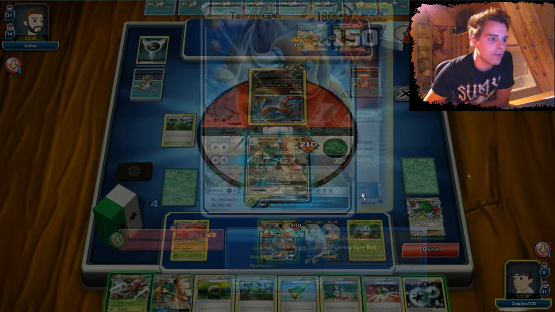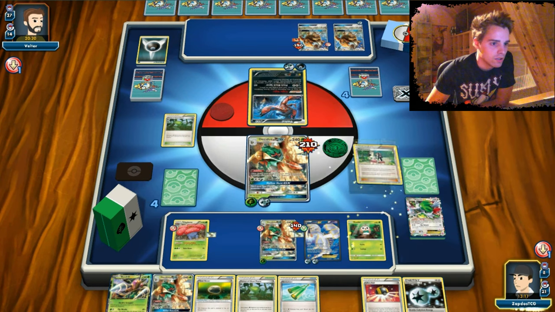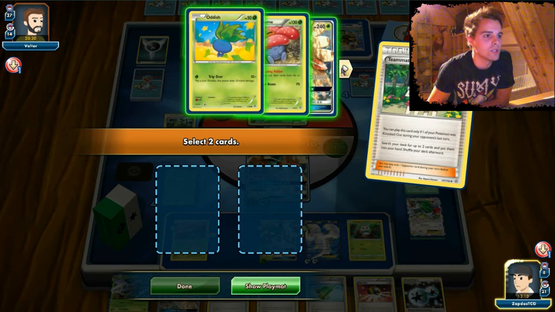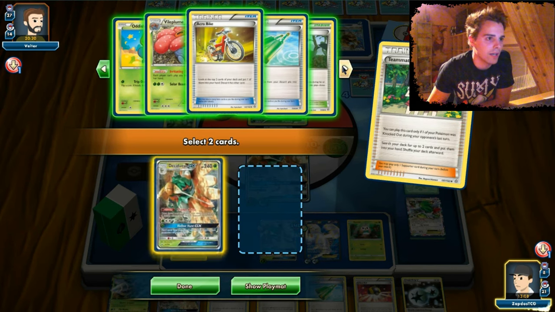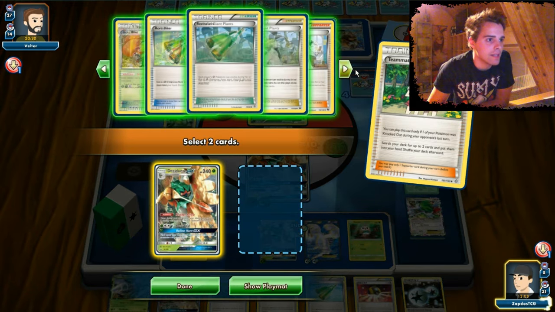I like the situation here. I'm just gonna show you something. Just gonna go for teammates. Why not use it? We have another Decidueye which we can get, which is great for sniping. The Forest of Giant Plants is still in play.